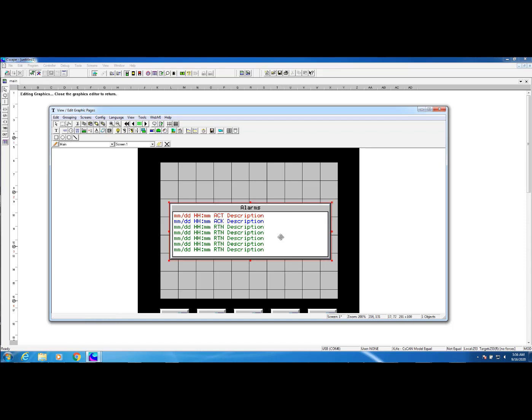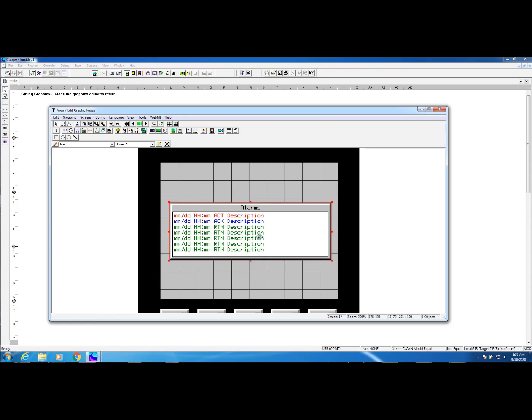By default, when you use the alarm object and place it on the screen, it creates what we call an alarm window. That is basically an object that shows you a few lines of information in regards to alarms. That can either be what's currently happening with alarms, an alarm summary, or it could be what's been happening with alarms, an alarm history.